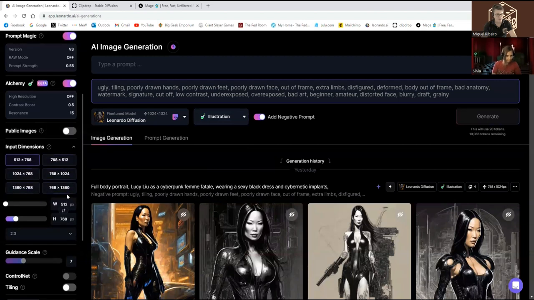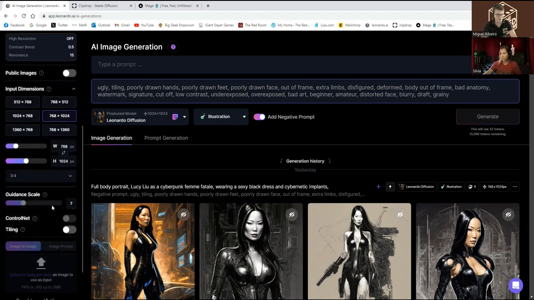Now, dimensions here. Are we going to start with a portrait or landscape? With the portrait. Okay, so let's choose the aspect ratio of 3:4. This is very small, so let's use 768 by 1024. You don't have to touch the stuff down here. So this has ControlNet. If you know what it is, you know that you can use it here, as you can use it in a local install. And the guiding scale is the same thing that exists in the local install. This means how accurate this will be according to your own prompt. We'll leave it as it is.